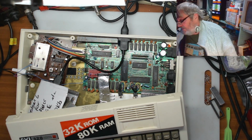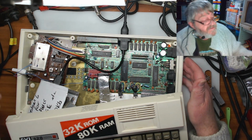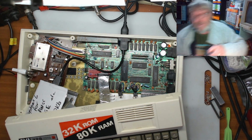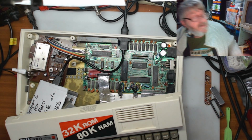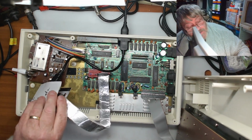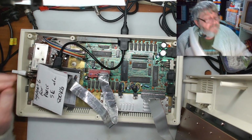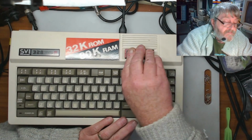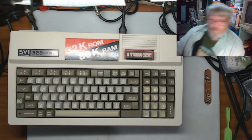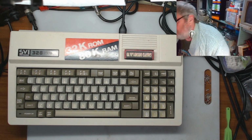I've got to find out where the connector is, so what I will do is I'll turn that off and I'll pop this wire off. And I'll try and seat this down, and then I think we'll come back and you can see it running Tony's cartridge on the HDMI. Right, so what I'll do is I'll put the big camera so it's facing the screen with the HDMI on it, and we'll go from there.